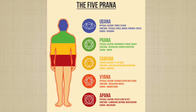The vayu, the prana which does this circulation of energy through the blood, that circulatory system, is called vyana vayu. So the energy is circulated through the blood. Now the blood is pumped through the heart. As the blood flows throughout the body, it becomes impure because of carbon dioxide. So there has to be a prana which takes in oxygen and throws out carbon dioxide, thus purifying the blood.